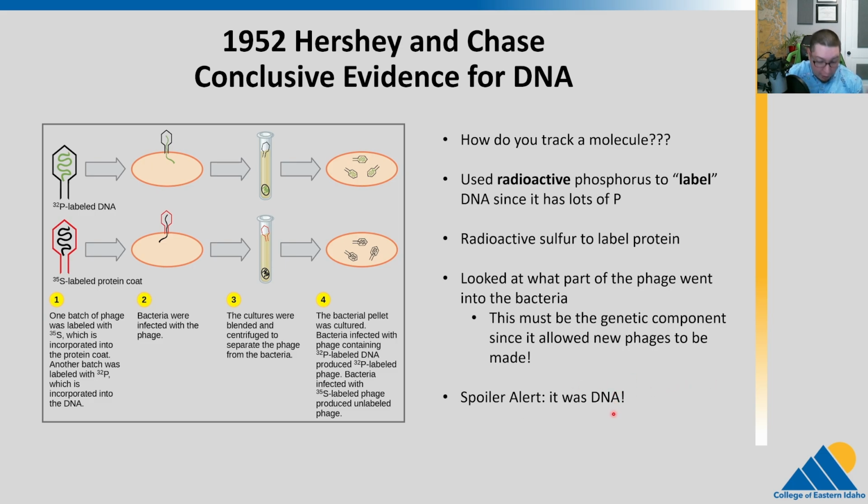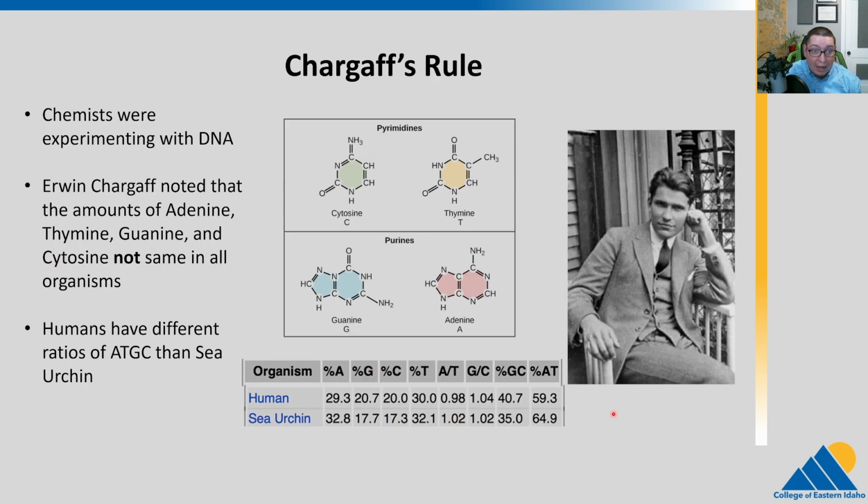Okay, finally, right? At this point, people are willing to believe. It's weird though. How does DNA act as the genetic material? It doesn't seem logical. What's the structure of it? How is it containing this information? That's the big question. And some of the first people that started addressing this were not biologists, they were chemists, okay? Because this is a chemistry question.